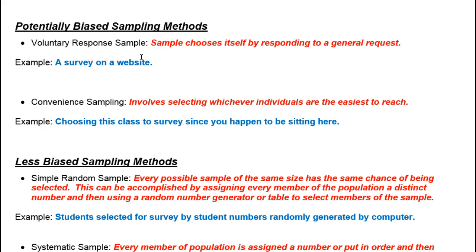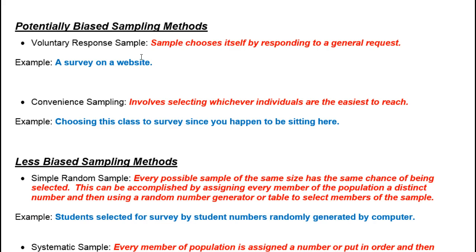Another sampling method that is problematic is convenience sampling. All right? Convenience sampling is where the person conducting the survey just chooses the sample that's right in front of them, a sample that's easy to get to. So, for example, if I wanted to see how you guys feel about the bell schedule, maybe they're thinking about changing it, and I want to know how Roswell High School students feel about a new proposed bell schedule. If I just asked you guys, oh, my first period class, you're right here, let me survey you, that would be an example of a convenience sample, as opposed to going throughout the whole building and somehow getting more people involved.